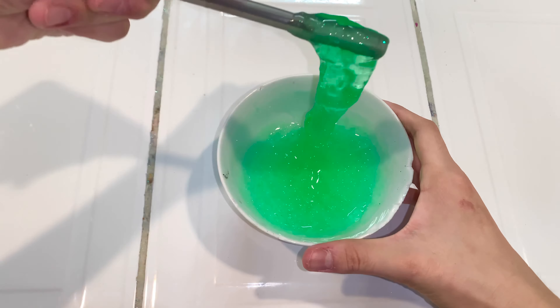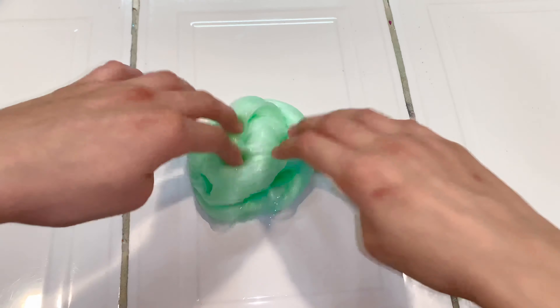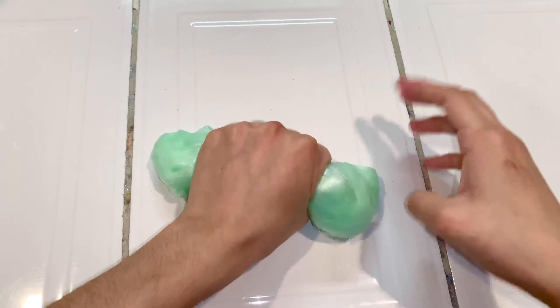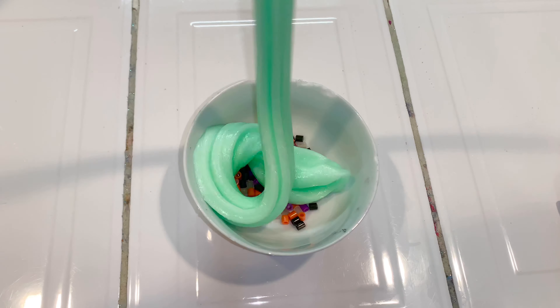As you may notice, it is actually a slight bit over-activated, and that is on purpose. A tip here: in order to make a really good clear slime, you need to make sure to over-activate it just a little bit — at least if you want it to be thick. Because whenever you leave it out to clear the bubbles, it will melt a little bit. So that is why you want to over-activate it just a slight bit. And here I'm going to be mixing the slime with the beads.